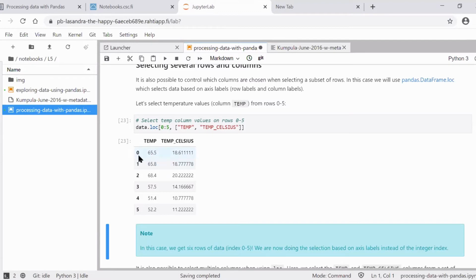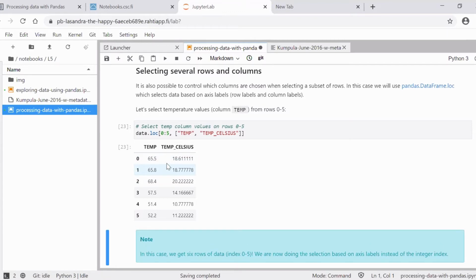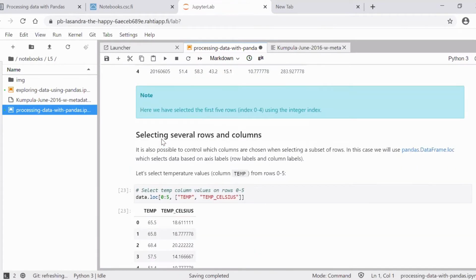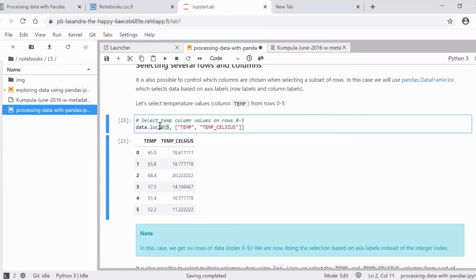You see that we get 6 rows, 0, 1, 2, 3, 4, 5, instead of the first 5 rows here. So what's going on? Here this loc, when selecting the rows, takes the labels. So these actual labels 0, 1, 2, 3, 4, 5. And when using this one, then the latter value is included.